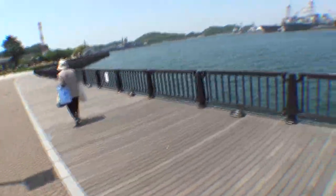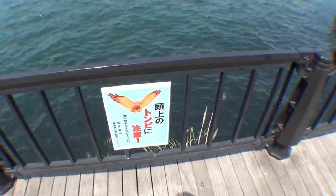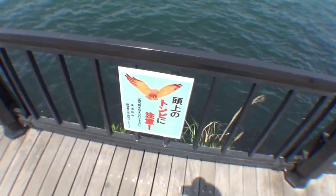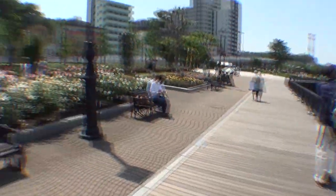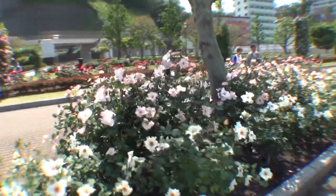If you're ever coming out to Yokosuka, you'll see hawks like this a lot. This is a big territory for seahawks, so just be careful if you have open food containers or stuff like that. So, this has been a public service announcement from TheAndySan.